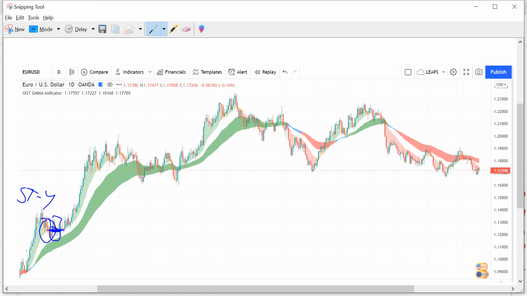When it changed to green was a perfect entry point at this level over here to continue to ride that wave and to potentially take profits again at that level, or that level, and even potentially at this level here where it's gone red. So what you're looking for is the longer term to be dark red or dark green, and then you're looking for the short-term traders to go into yellow or red territory, and then if it comes out of that and goes back to light green again, that is where you want to do it.